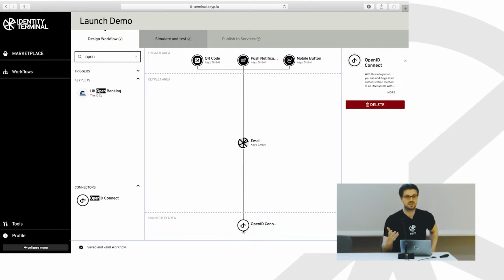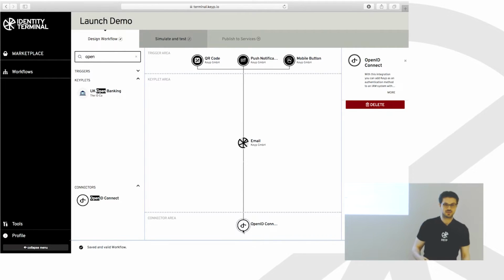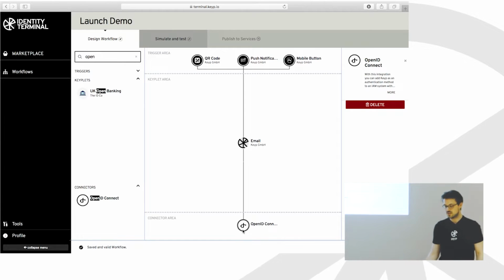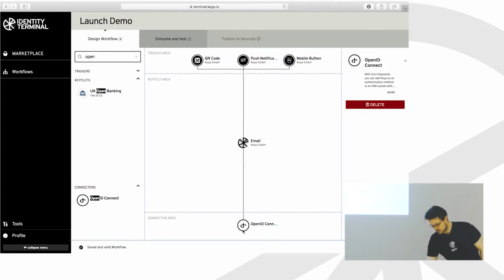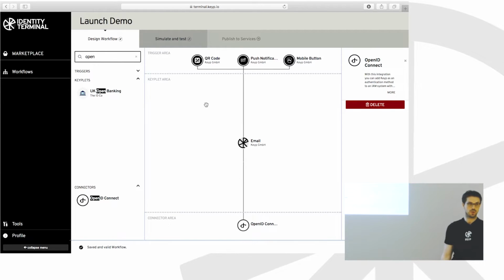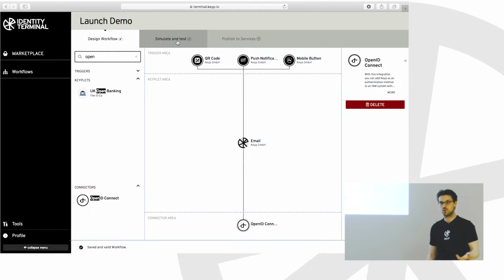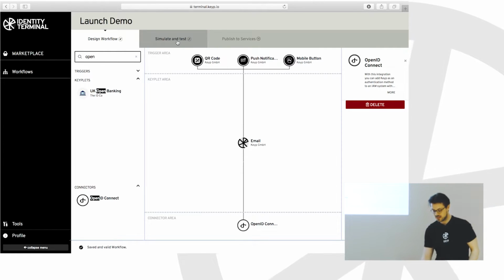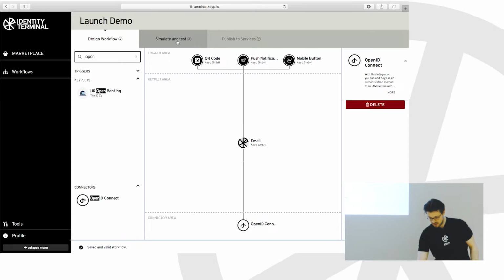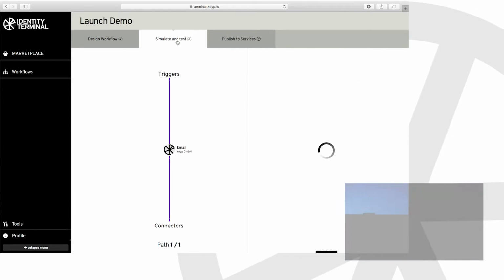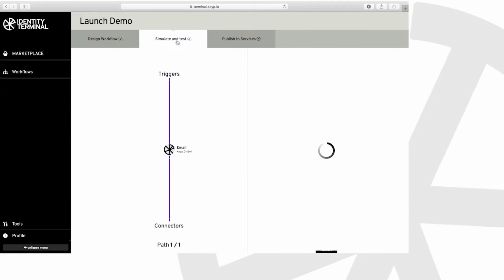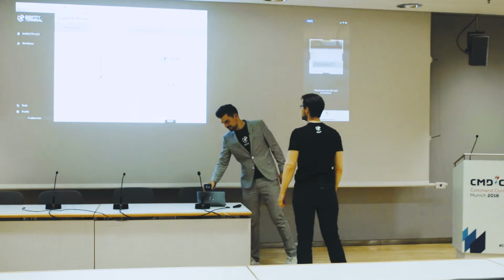Now this policy is defined, and we could directly publish that to our service, but there's one step we added, which is a live simulation. Because what I have now created is, at the end, Max's user experience. So I need to check whether this is valid and works for him the same way he did it before. So please, Max, just scan this QR code here.